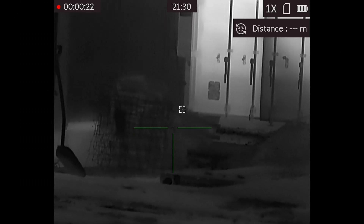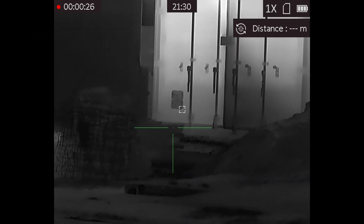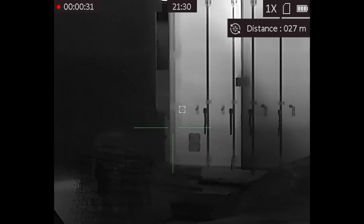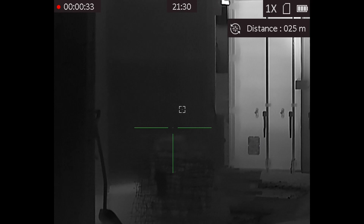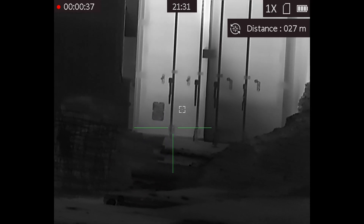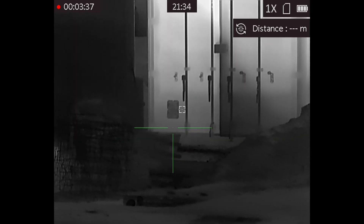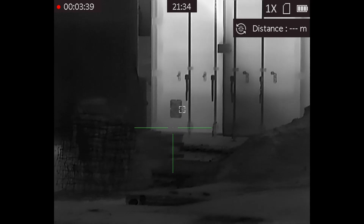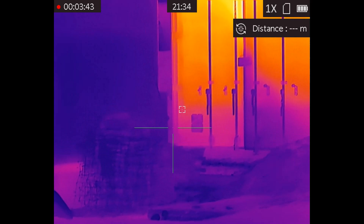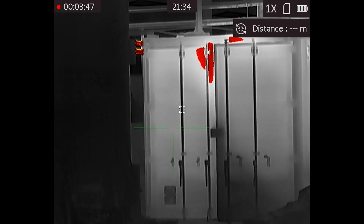Here I am set up at 25–27 meters from the glowing biomass boiler, which really lights up in the thermal whichever color palette you choose. Sadly, we learned the hard way that the rats stay undercover in the warmth of the den underneath it when it's cold outside — lesson learned. But one of my farmers called me yesterday to say he's got rats in the seed store, a permission about a mile and a half to two miles away, so I'm planning to visit that tonight.